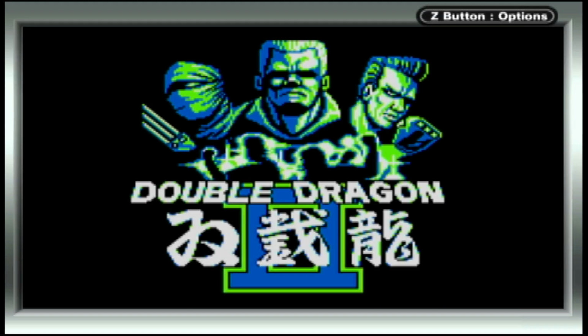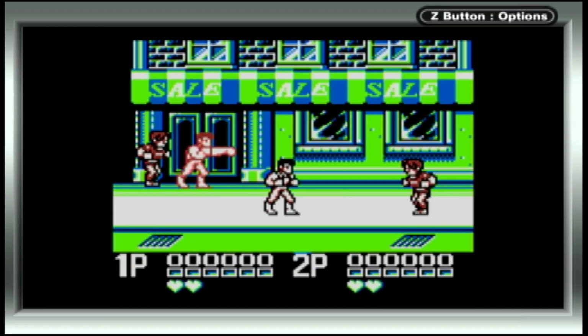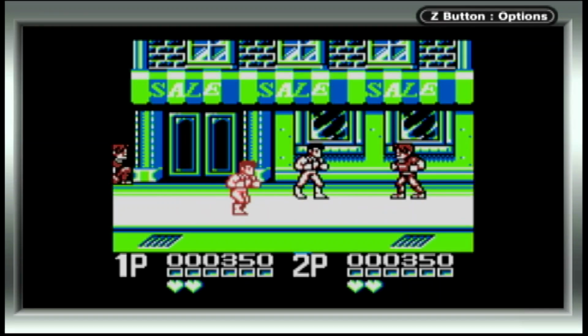Unlike the first game, Double Dragon 2 on the original Game Boy has a 2-player link cable feature that you'll actually want to play in comparison to the original. When the 2-player option is selected from the main menu, after 2 Game Boys are connected with the link cable, players can play the entire single-player campaign in co-op.